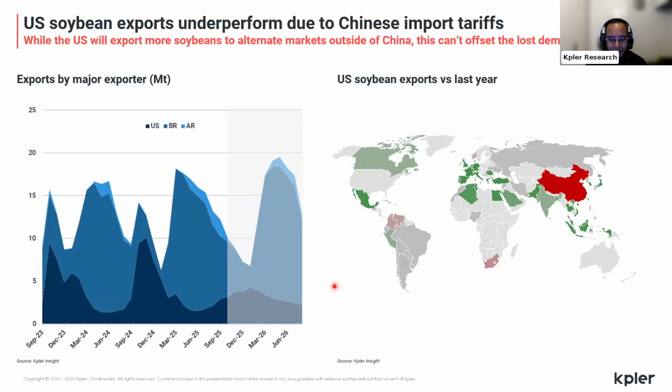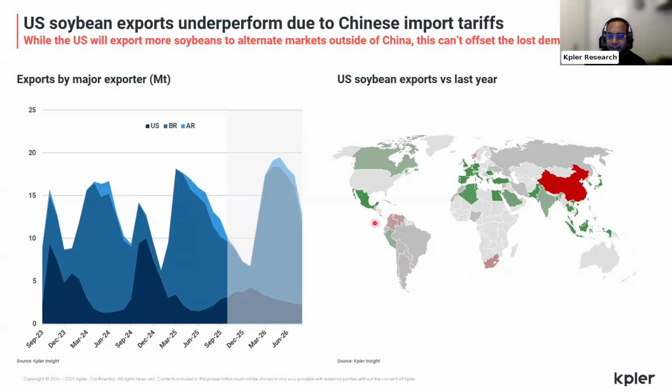So traditionally, the US would export 80% of its exports between September and February. We don't expect that to happen this year. The Chinese peak will be absent, but the US will also have a fatter tail as every other importer imports more from the US. And that brings us to the chart on the right, where we had projected much higher US exports to every other importing country. And we are seeing that happen in Kpler data as well. Earlier today, our data team highlighted how Pakistan is importing more US soybeans. So we're seeing that happen.